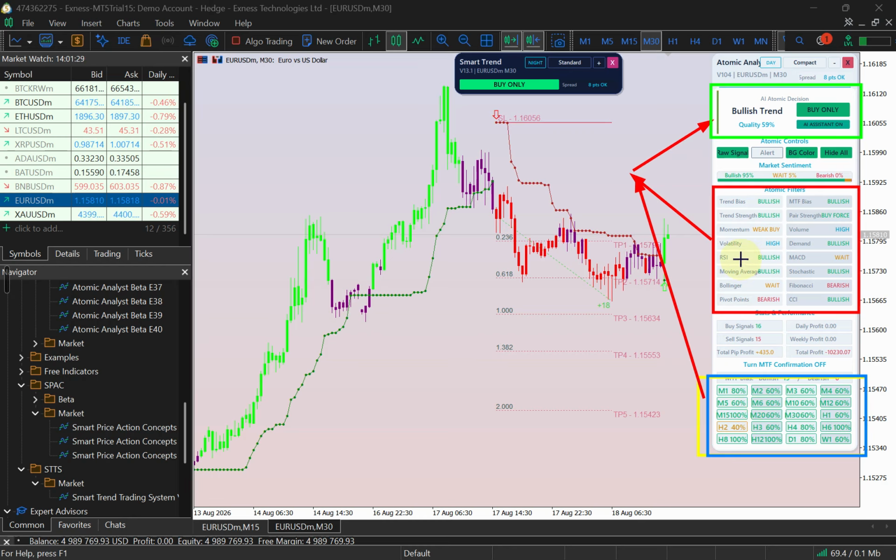Now I've added RSI, MACD, moving average, stochastic, Bollinger Band, Fibonacci, pivot points, and CCI, and in the future I'm thinking about adding more, but I don't want to confuse the beginner traders. This is a tool for everybody, but I have created it for beginner traders who don't understand the market and don't really know anything about trading analysis or technical analysis, and who want to start as a first step.